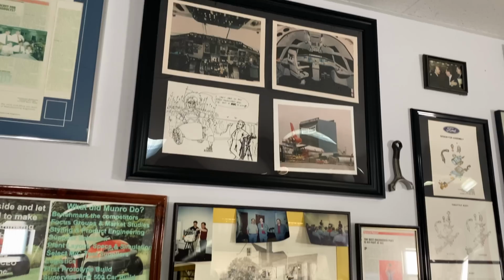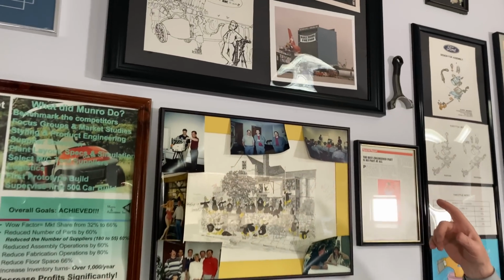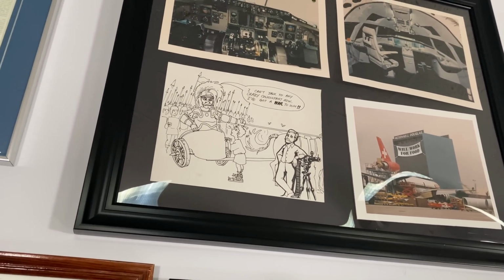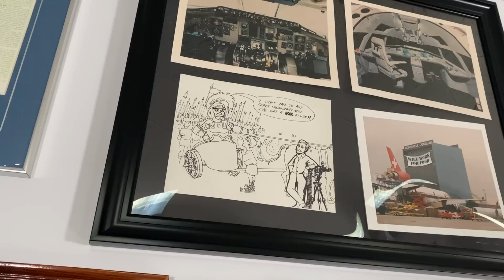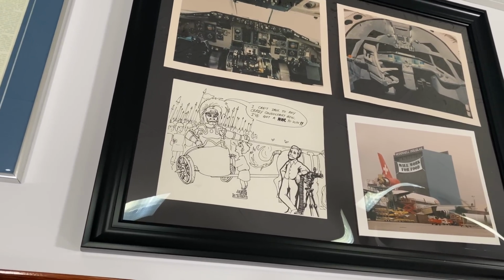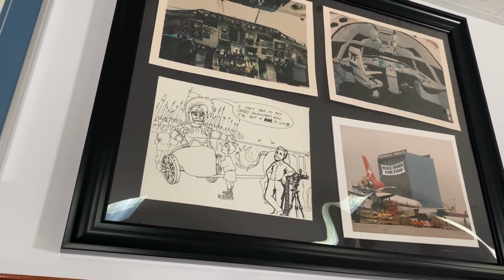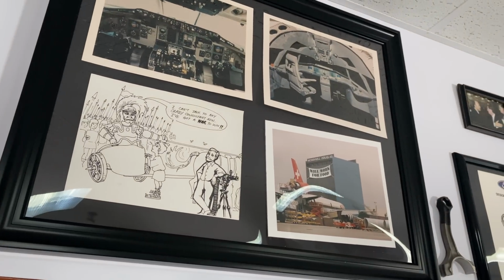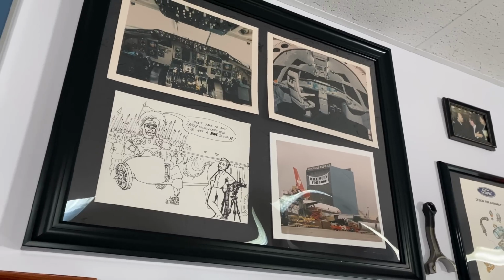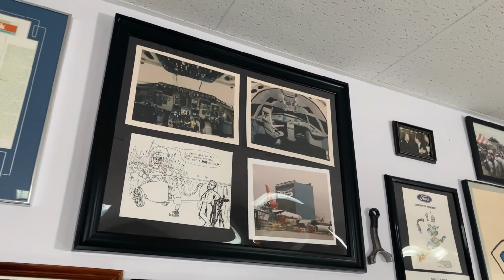See the guy down on the bottom there in the sketch? We had an artist, and he portrayed me with what he thought was a loudmouth something or other. Anyway, that's Bob Hood, and I'm the guy with the machine gun. And this picture over here will work for food. That happened shortly after the two of us found other things to do. I was fired. I left when I saw there was no more future.